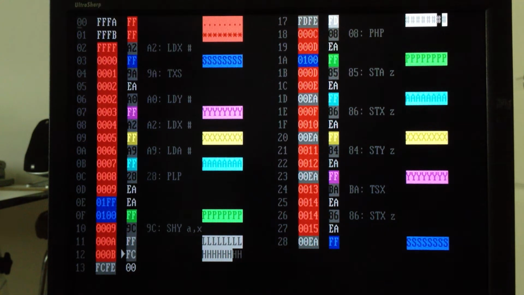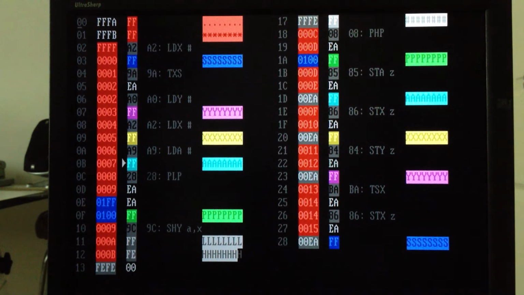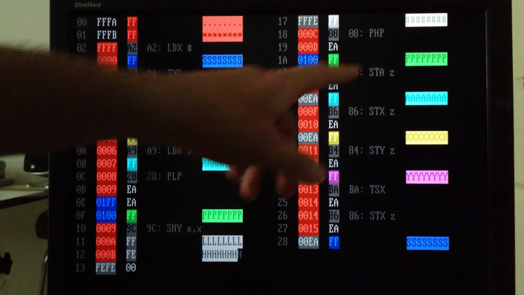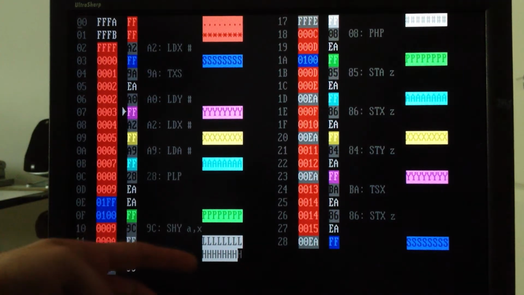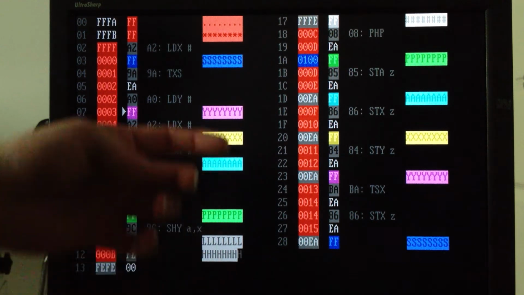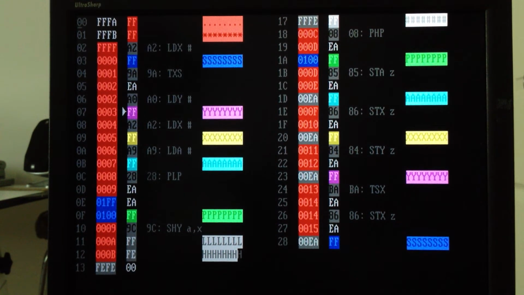Now the value that allows us to test the Y operand is FE, because FE plus 1 equals FF. So we go to the Y operand, and we also see that, yes, it affects it the same way. So we know that the high register value plus 1 is ANDed with the Y value to get this. But here's something that I found out that no one else has talked about yet.